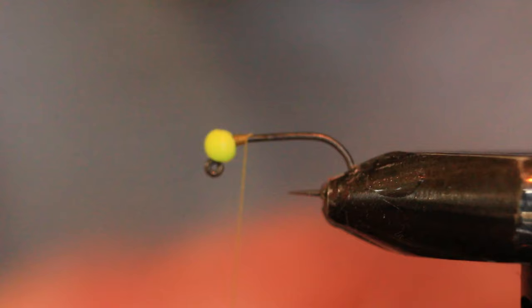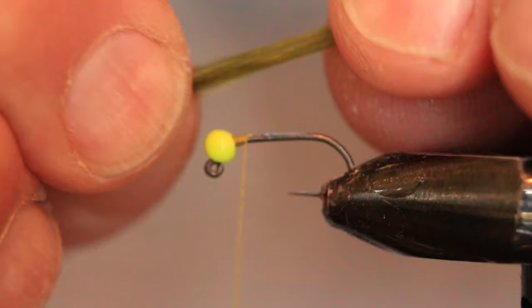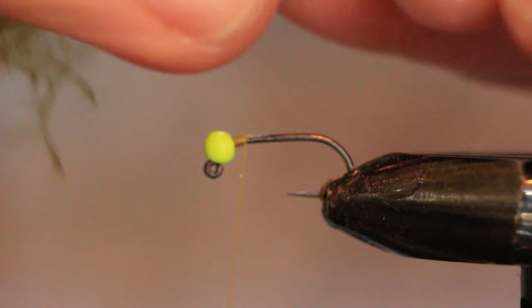I'm going to tie this in, and I want the tail to be about the same length as the body. So I'm coming in here and just trying to gauge that and back it up a little bit until I've got about the same length of the body in there. I can go a little bit long if I need to because I can tear off the excess.